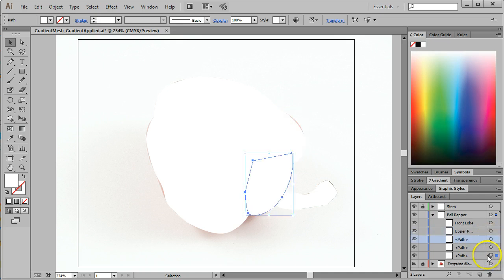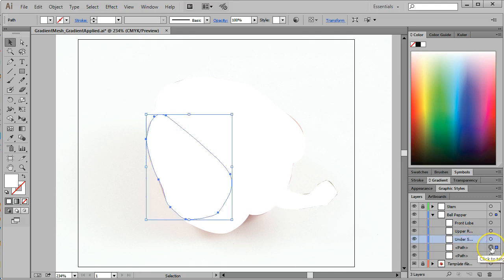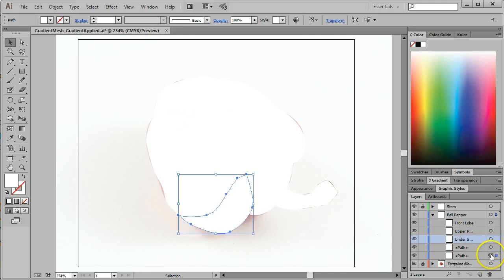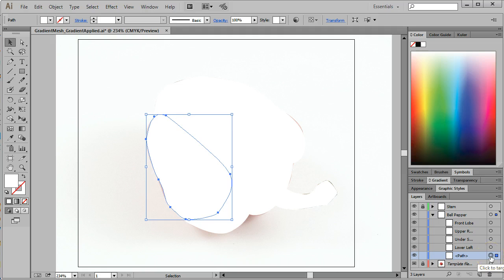The next one down we'll call under stem. Then we'll call this one lower left. And last but not least, we'll call this guy left.